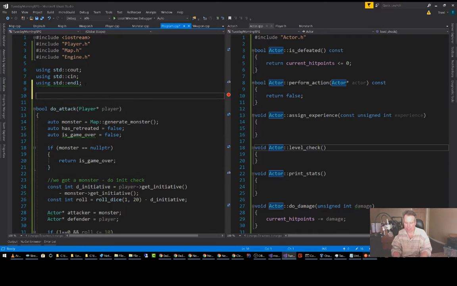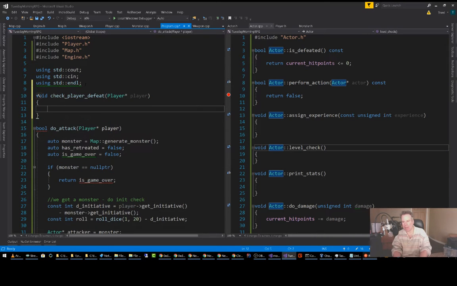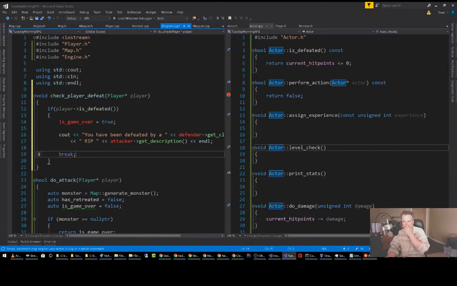But we can refactor this out later. What I'm going to do is just void check player defeats. And we'll pass in the actual player instance. Don't worry about actor. We're going to actually change this to return a Boolean.